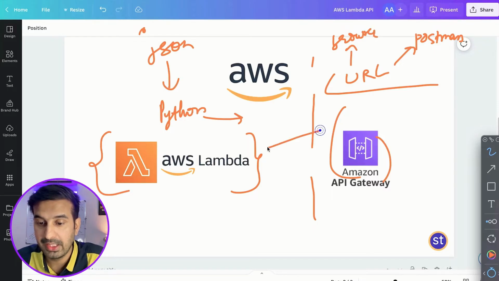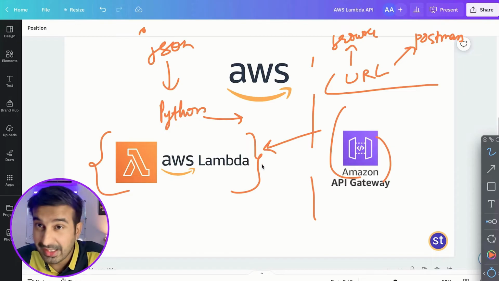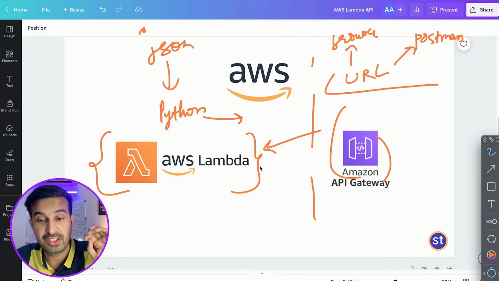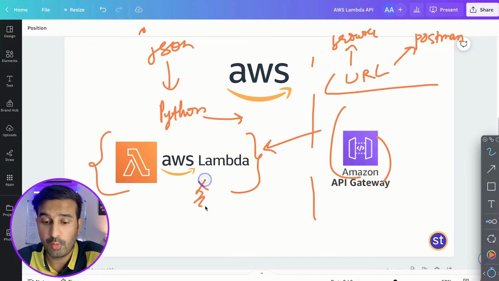And this URL will be hitting this particular function which is hosted directly on AWS. You have not created any server or anything else. It is just that you have created a function using AWS Lambda service, and this function will perform whatever operation it does. It will give back the response, and you get the response when you hit a URL.